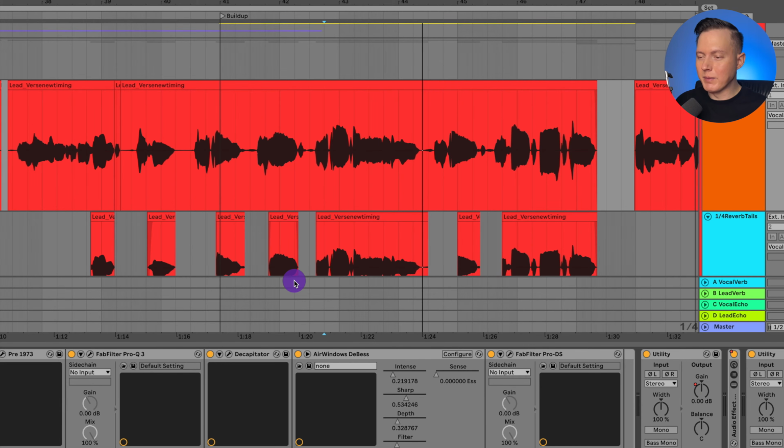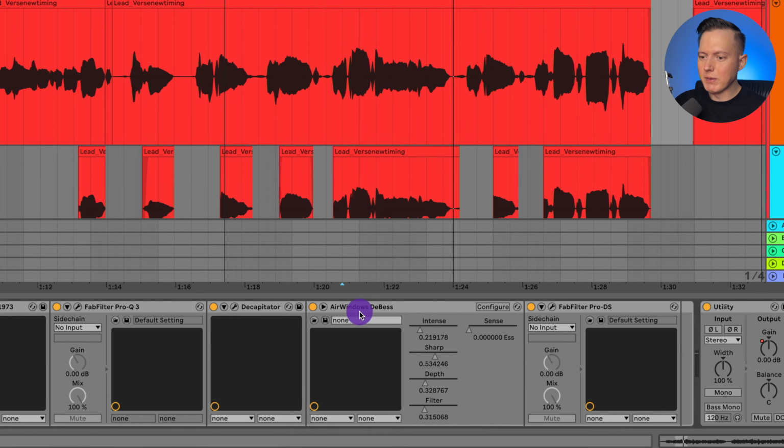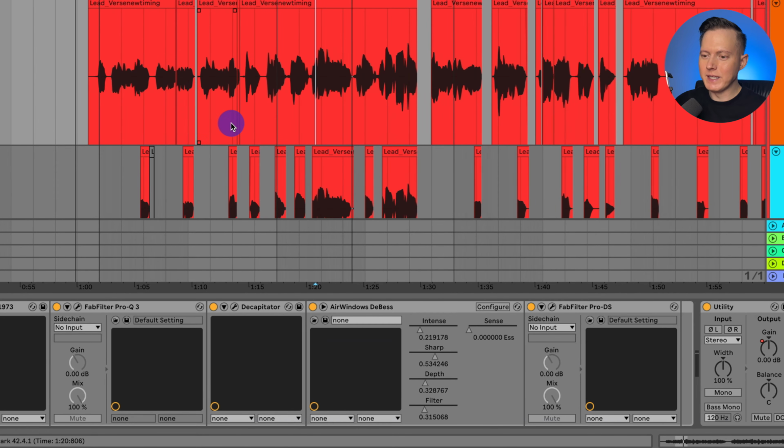So I feel like you can hear a little bit more of the breathiness from those vocals when adding on this Decapitator. So then I have this Airwindows De-Bess. This is a free de-essing plugin, and it's pretty interesting. It can actually work pretty intensely to make your vocals sound like they have a lisp in them. So it's pretty interesting. Sometimes it works well, sometimes it doesn't, and sometimes it'll actually take out all the high end from your vocals. So you have to be careful when using this thing and also just see if it will work, because sometimes on some of my vocals it doesn't work.